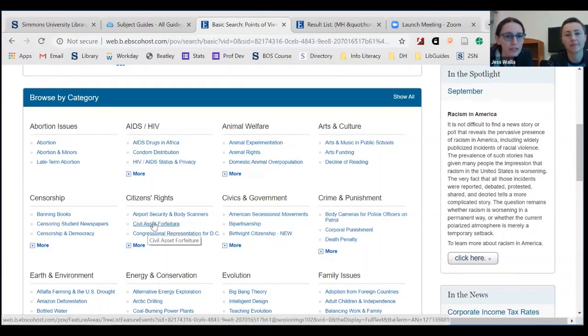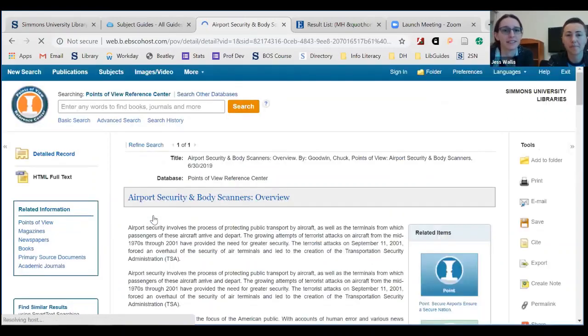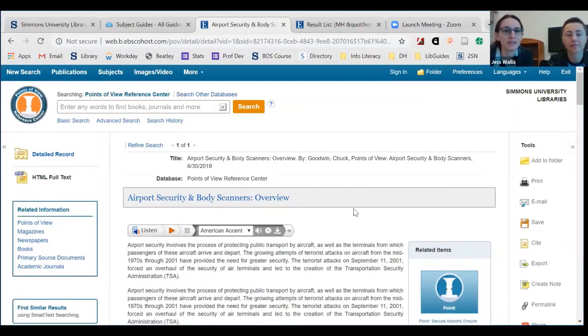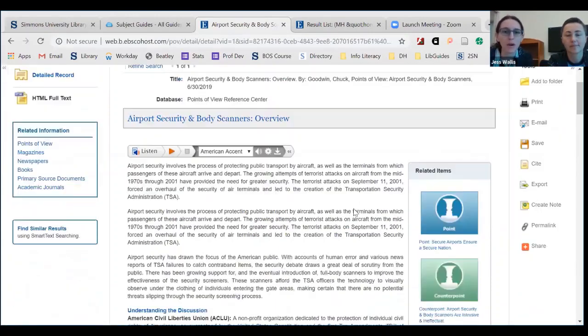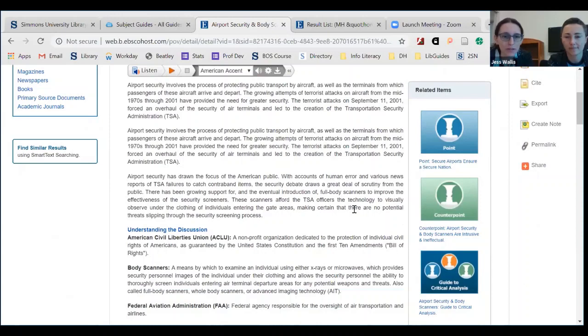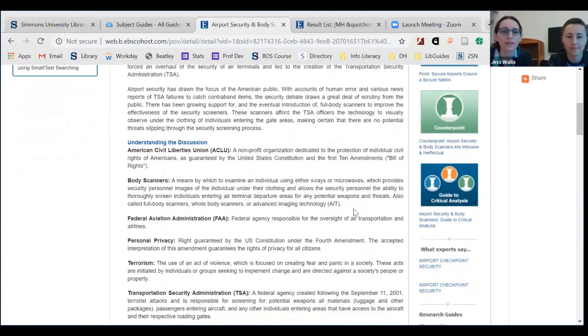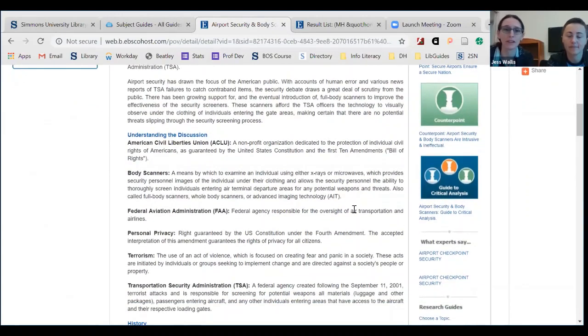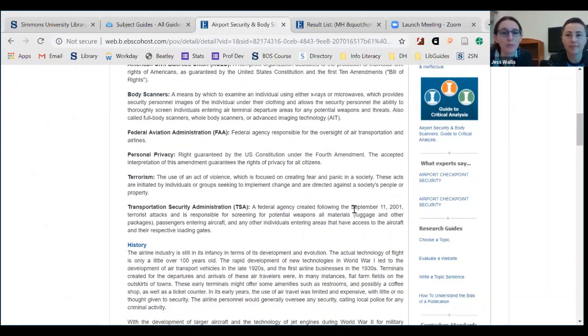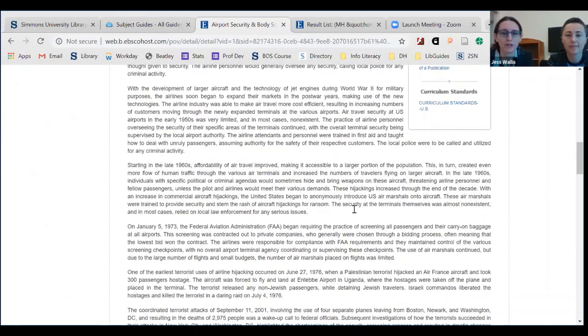So let's just click on one. And here, looking at airport security and body scanners, you'll find what this issue is, who the parties involved are that have a perspective on the issue, as well as the history of the issue.